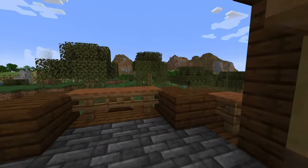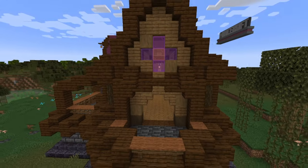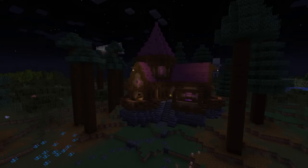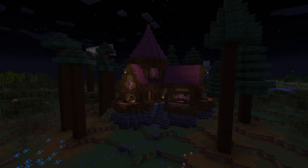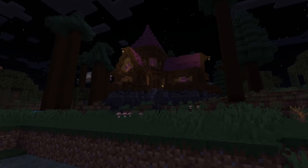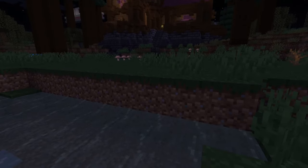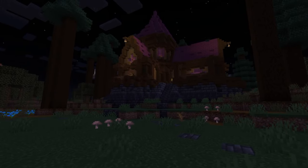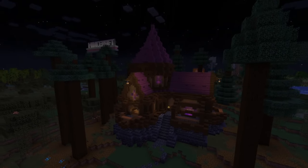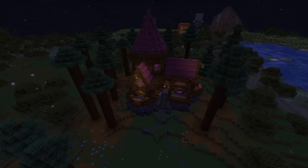I decided to make a quick rudimentary basement idea so that way you can fill it up later on. I've added something to the outside: trees. Initially I thought I didn't need those and didn't want to make an entire fir tree tutorial, but it turns out placing giant trees nearby using 2x2 spruce works perfectly fine for nighttime. You can see how this really adds to the vibe, even with the podzol.